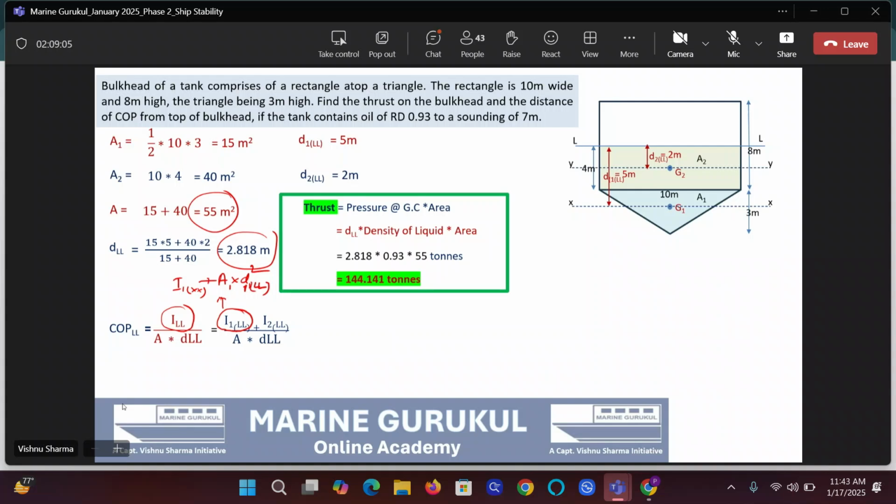For the theorem of parallel axis to be applicable, the two axes must be parallel and one of them must pass through the geometric center of the concerned area. Yes or no? Did you hear this statement? Yes, sir. So, is the base passing through the geometric center of the triangle? No, sir. So will that fit in? If I take this axis and LL, will the theorem of parallel axis apply between them directly? No, sir.